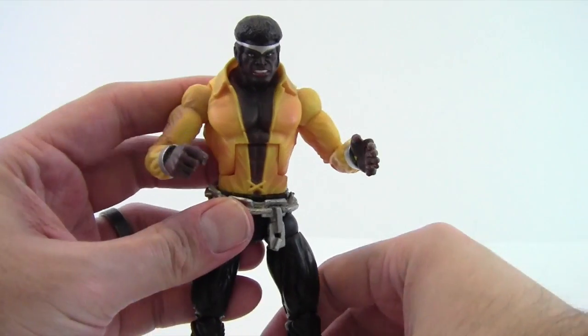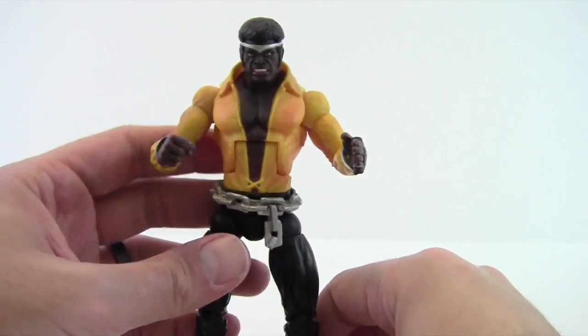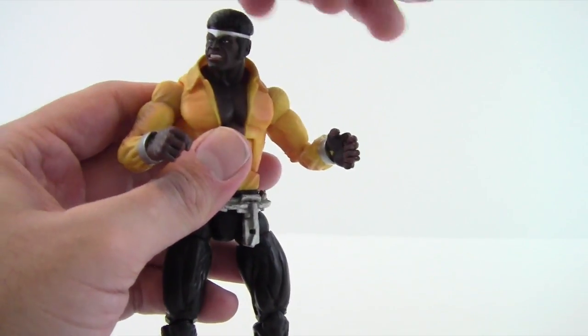I definitely think this is an underrated figure, even though this hand looks goofy to you. Looks goofy to me. But overall, I think it's just kind of a neat figure that's kind of overlooked. So we'll go ahead and go over the articulation.